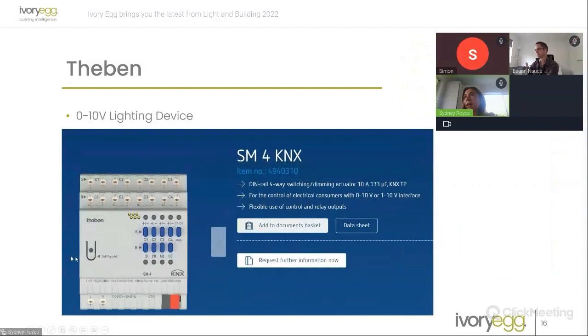So moving on, we've also got the Theben 0 to 10 volt lighting device. I'm going to let you go into that a little bit more. We saw a few of these. Zennio brought one out, and Theben brought one out too. There's always a big problem when people get things mixed up. They never get it right between 0 to 10 and 1 to 10. This device will do both and all. It works out whether it's a sourcing or sinking device, a real game changer for lighting control. We're seeing tiny little bits of 0 to 10 or 1 to 10 lighting control interface coming back in, and this is the one device you'd need to buy, and it covers you for everything. So if you're not sure if it's 0 to 10 or 1 to 10, buy this, or we're going to talk soon about the Zennio device, and you'll be covered.